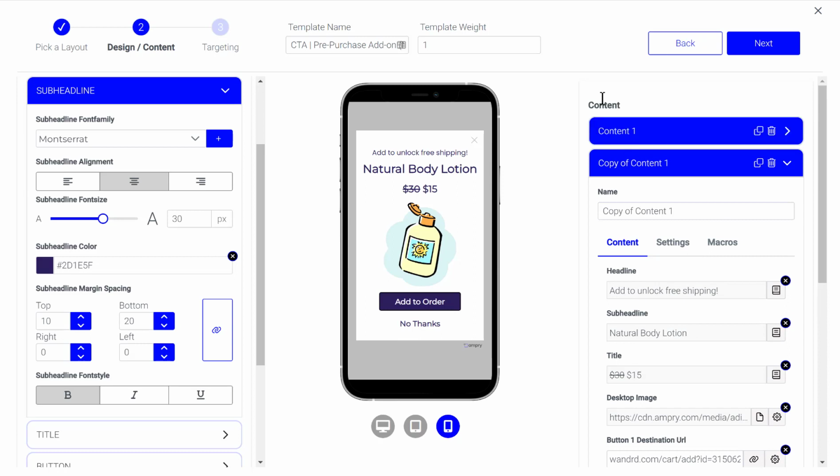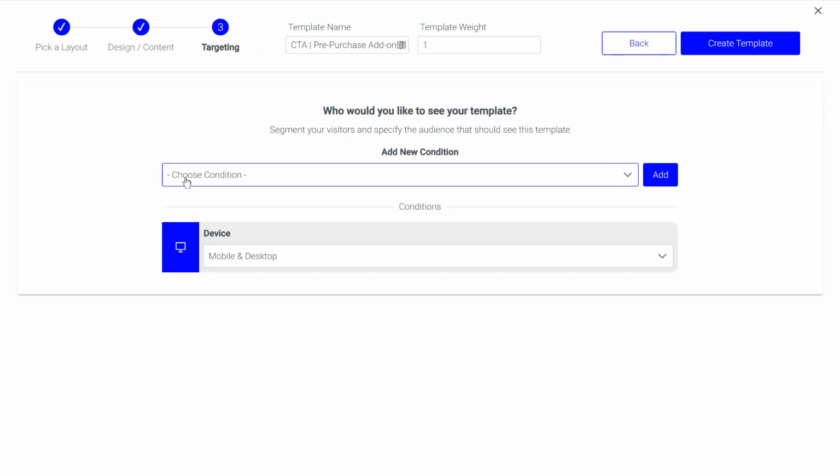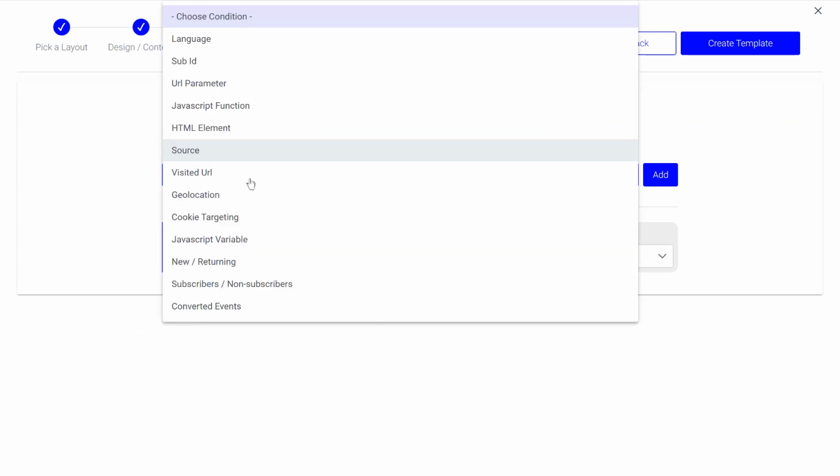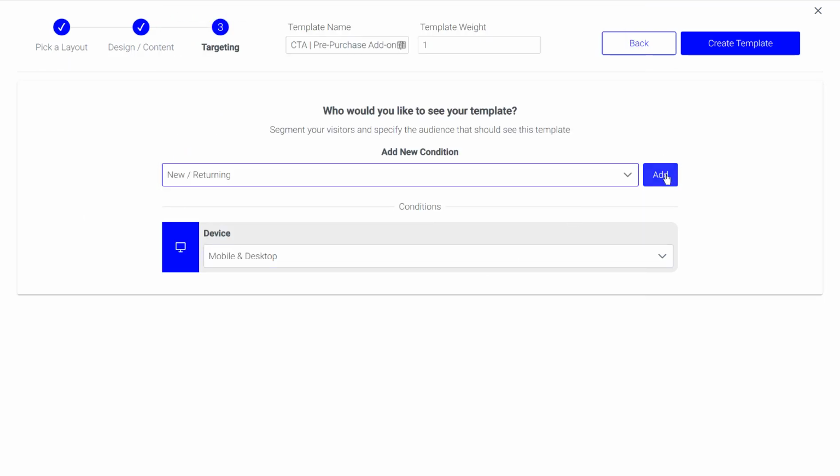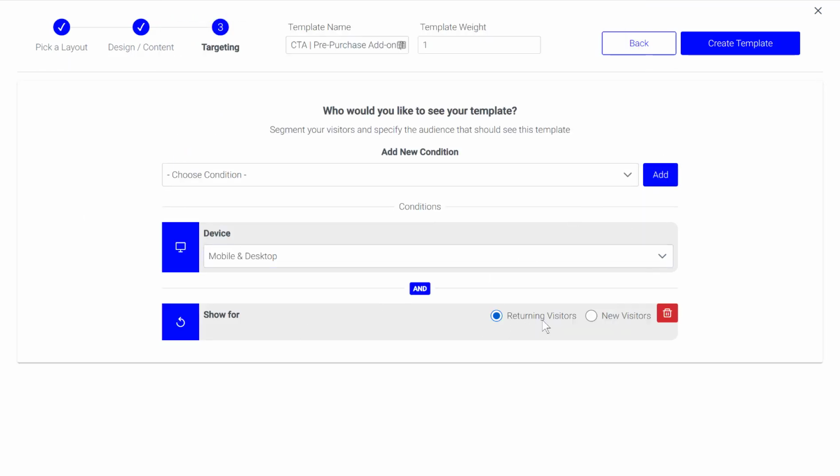Last thing that we're going to cover on here is targeting. For this specific placement, there's not a lot of targeting that you really need to add because it's going to be done on the click. But if this is something that you only want to offer to new customers, so you don't want your returning visitors to see this, then you would click for new, and returning visitors wouldn't see that when they click to add something to cart.